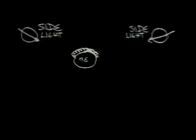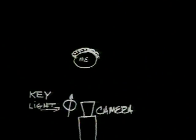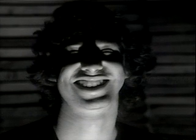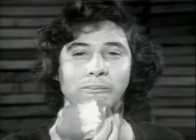That gives the picture a little visual snap, and it keeps it from looking flat and dull. The light by the camera obviously lights up the face. It gets rid of shadows under the eyes and makes the face look like a face. Granted, it creates some shadows. There should be some shadows underneath the chin and little ones under the nose. But they're not long, deep, protruding shadows, and they're not very mystery movie type, you know, Dracula lighting. It looks like a face should look. It looks right.